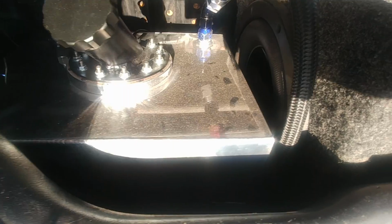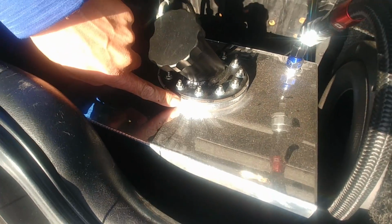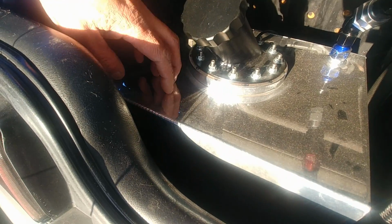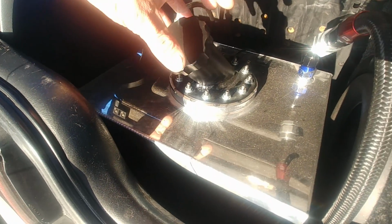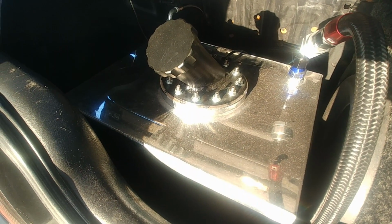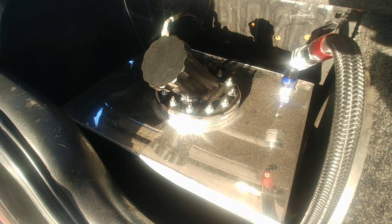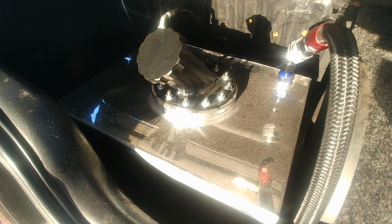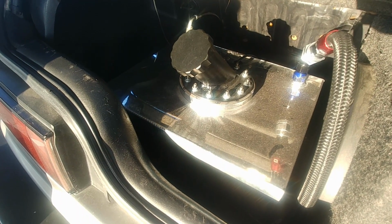Just never know. This is also made by Built to Apex. This is an adapter that we made because this came with a plastic cap. I originally wanted to run this to the fuel door, but I wasn't able to do so. It was just too high, and without pie cutting and doing some crazy stuff, it was just too much. So I just rocked it like that. But that was the plan for the whole adapter. That was why we did that.